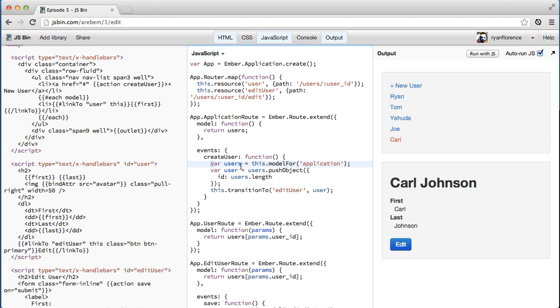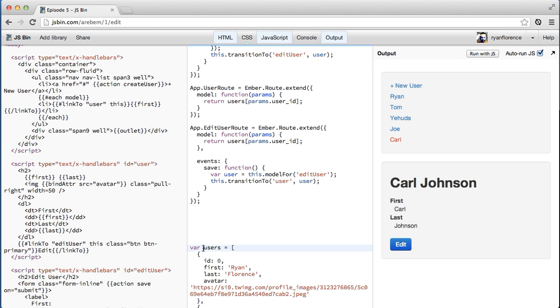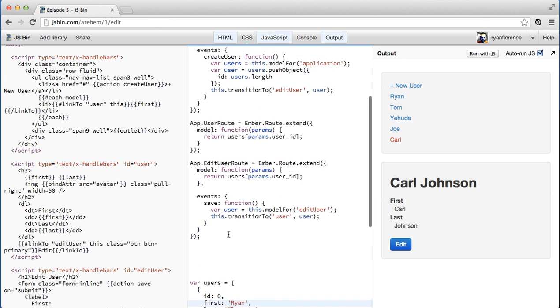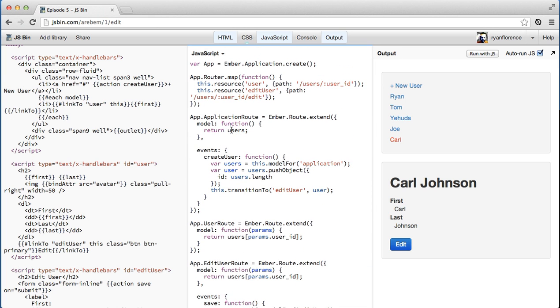Also, this route has a little too much logic for me, like I'm deciding what the user ID should be in the route. That's not really where that should belong. That all belongs in a more sophisticated model implementation. We don't really have that. We just have this list of objects. So in another episode, we'll talk about how you can have better models in your app.